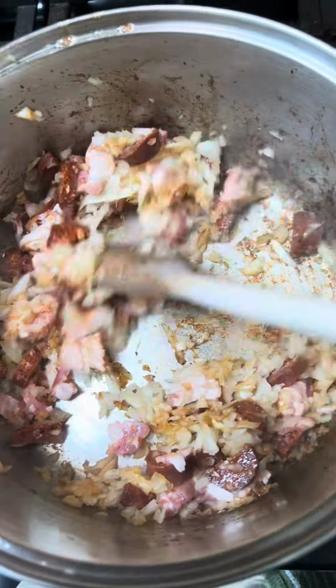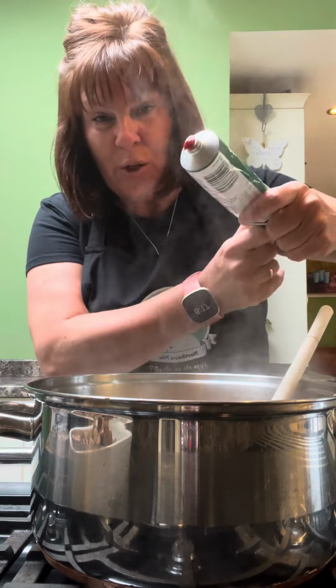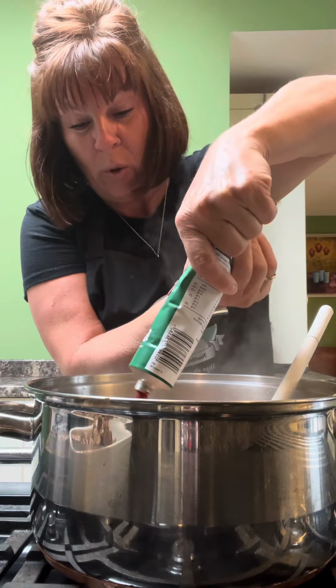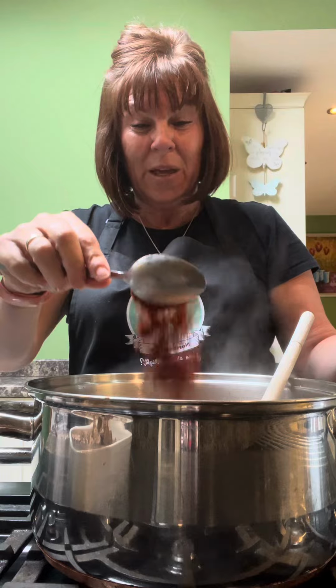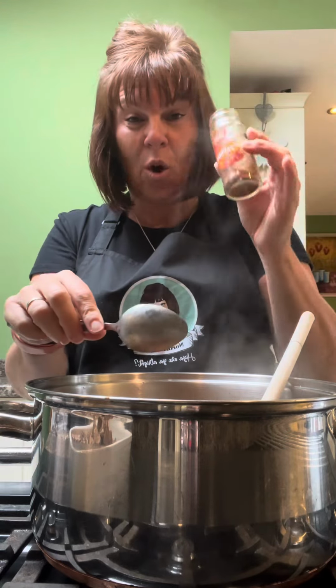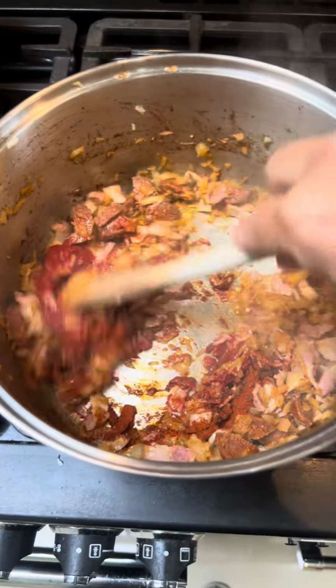You'll notice all those beef juices lifting off the bottom of the pan. If you can't get chorizo sausage, just use smoked pork sausage. 2 tablespoons of tomato puree go in, and a tablespoon of paprika. Smoked hot or sweet or plain, that's up to you. Cook that out for another couple of minutes.